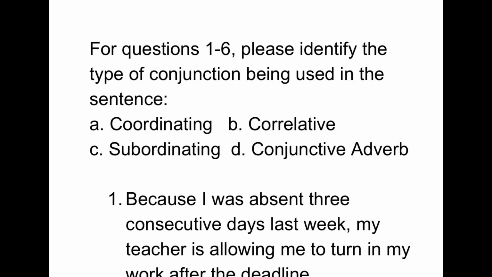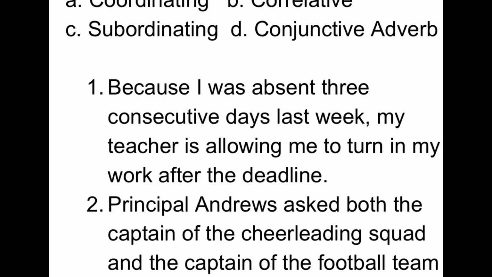And let's end with a review of the first quiz. The directions for the first section were to identify the type of conjunction being used in the sentence. A, coordinating, B, correlative, C, subordinating, or D, conjunctive adverb. In number 1, because I was absent 3 consecutive days last week, my teacher is allowing me to turn in my work after the deadline. Because is used as a subordinating conjunction here.